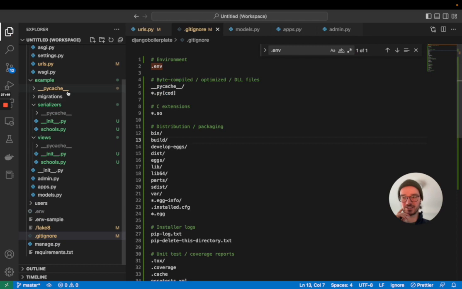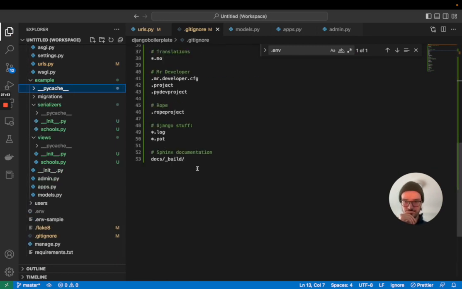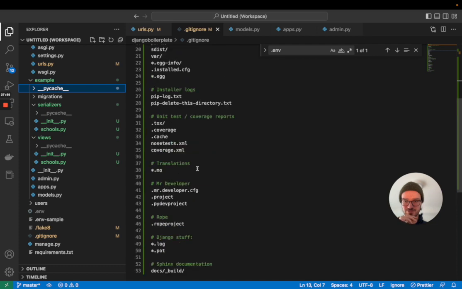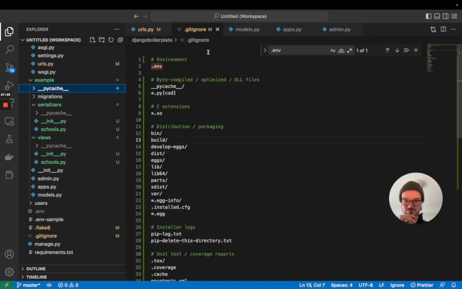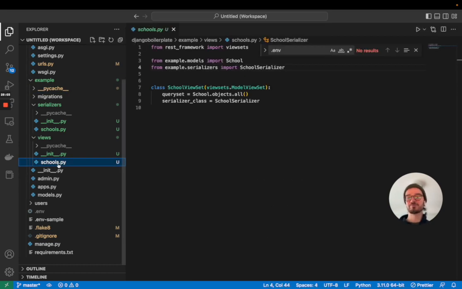There we are. Now our pycache folders aren't going to get added. Cool. Okay, so now our view sets and our serializers are organized.